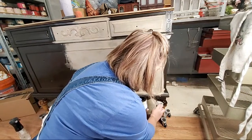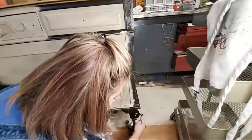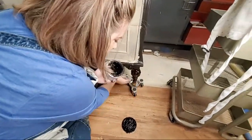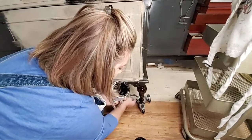So I'm just going to use an old sock. If you're using no paint gel stain, you don't want to use your nice brushes with this. It's an oil-based product, so it doesn't clean out as well. It's going to take me two, maybe even three coats of this to get full coverage on this amber wood color that I've got here.